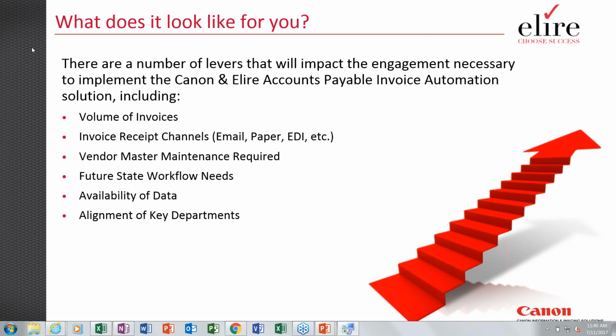And those are just a few of the factors that are going into play here when we're talking about an engagement such as this. As I mentioned, it's not a matter of us telling you how the solution works. We want to know how your business works, what pain points you're experiencing, so we can take those and apply them to our solution, and we can work cohesively as a group, Canon, Elire, and the customer, to make this the perfect engagement.